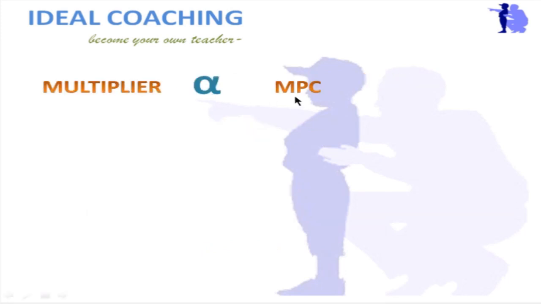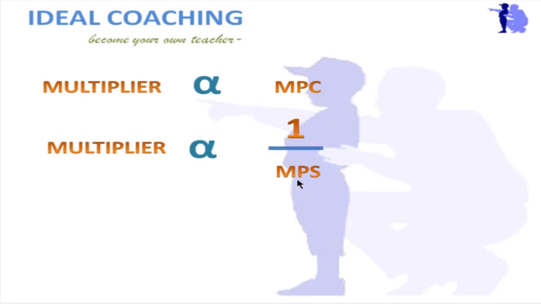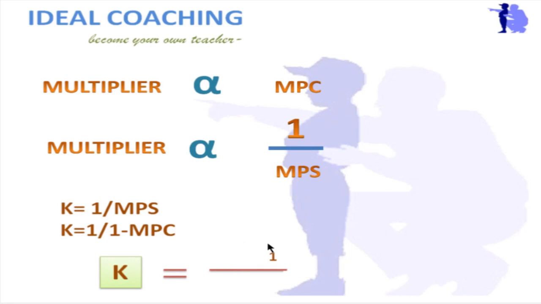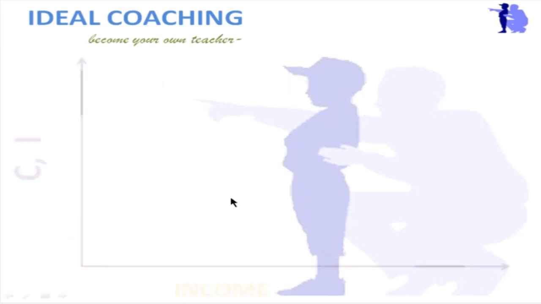That means the multiplier is directly proportional to the Marginal Propensity to Consume — if consumption increases, the multiplier increases — and inversely proportional to the Marginal Propensity to Save — if savings increase, the multiplier decreases. So K equals 1 upon MPS, or equivalently 1 upon (1 minus MPC). Substituting the definition of MPC as change in consumption upon change in income gives the real formula of the multiplier, from which you can calculate the actual multiplier of an economy.